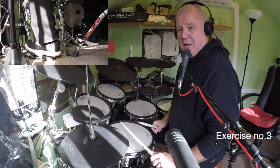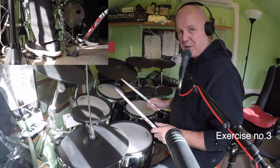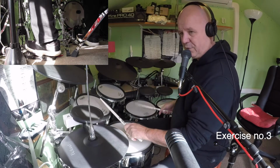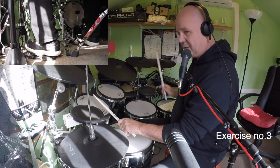And number three, this one's a little more tricky to practice. You might want to practice the sticking for the fill, which starts on beat two, first. So it's going to go right, left, foot, right, left, right. So you're going two and a, three and a.